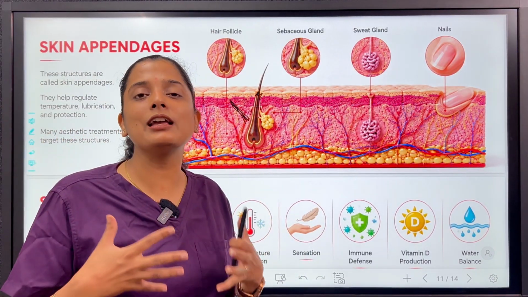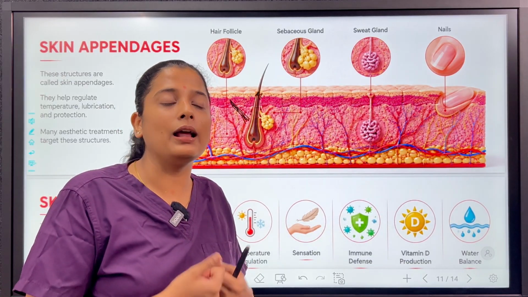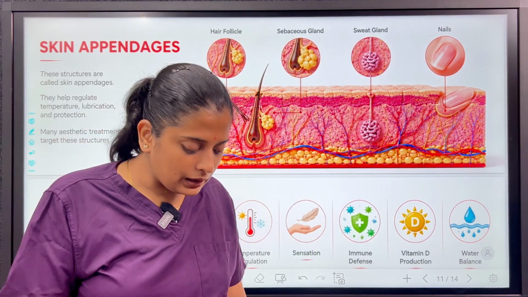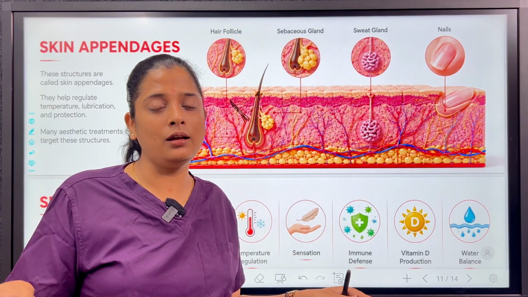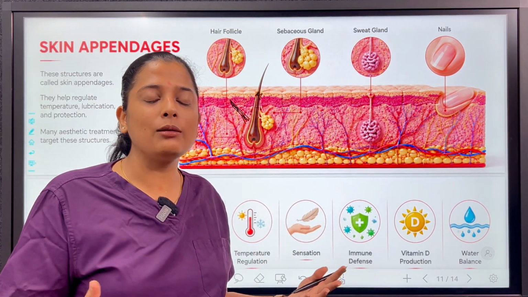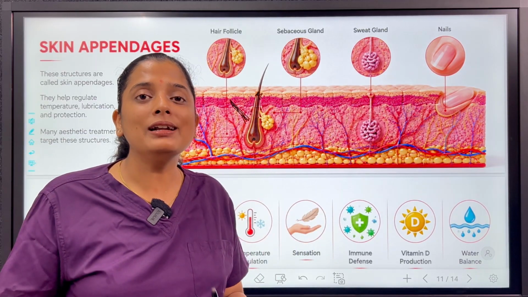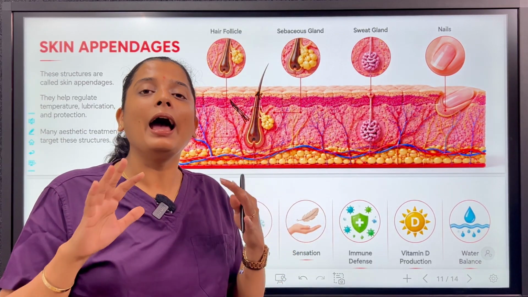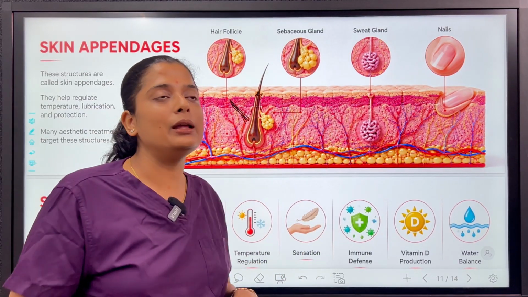Yes, it acts as immunity, it acts as my defense. It is fighting a lot of bacteria. Do you know there are a lot of bacteria sitting on your skin and surviving regularly? But still you are not feeling sick, you are not all the time on the bed, because it acts as an immunity, it acts as a defense, it fights and it keeps everything balanced. Correct? Then comes the vitamin D production.